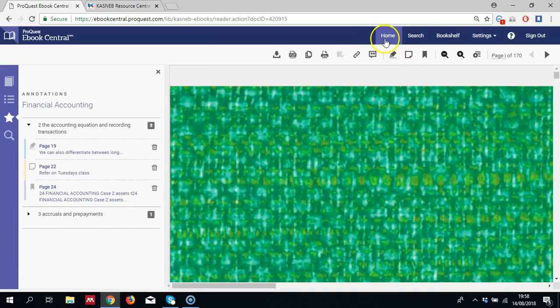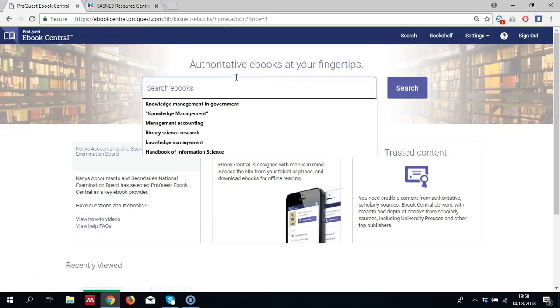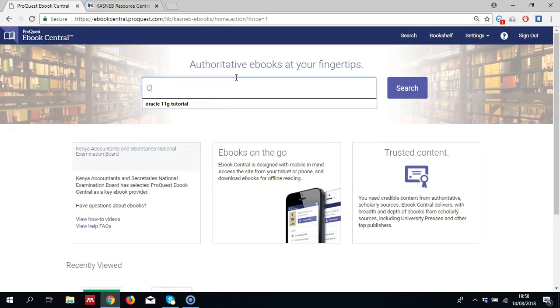So once you need to search another book, you can go home, not your home, definitely click on the button home, then search, for example, object oriented programming.